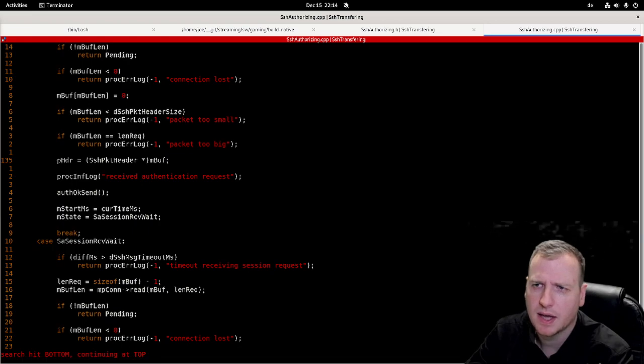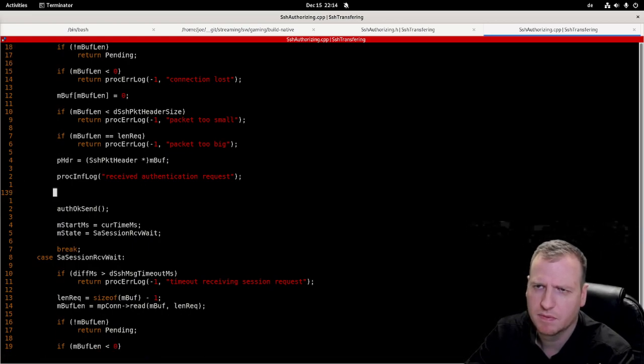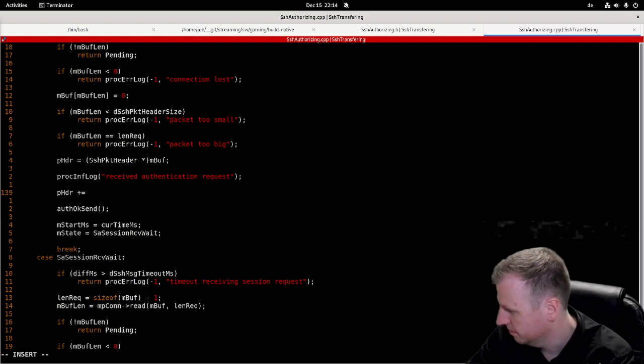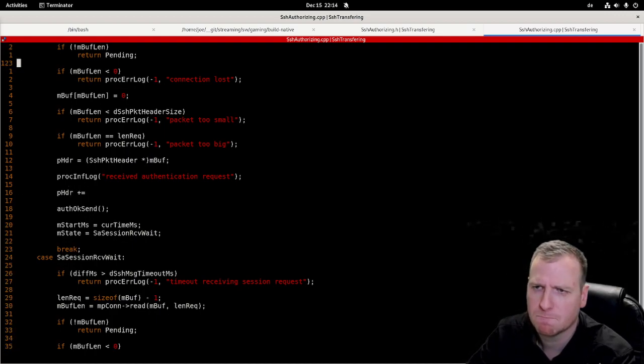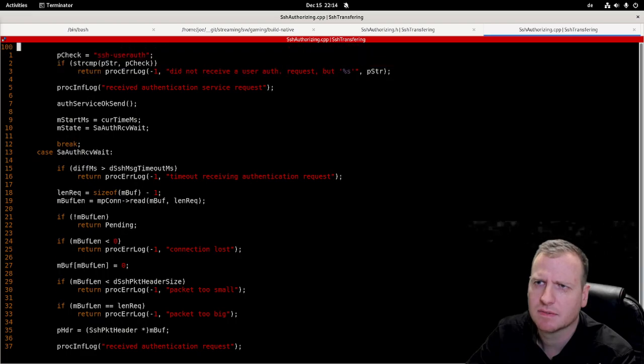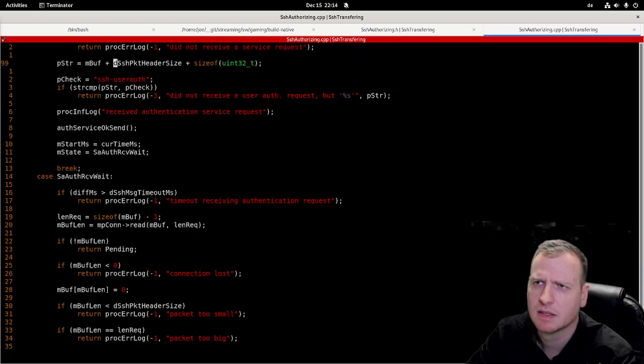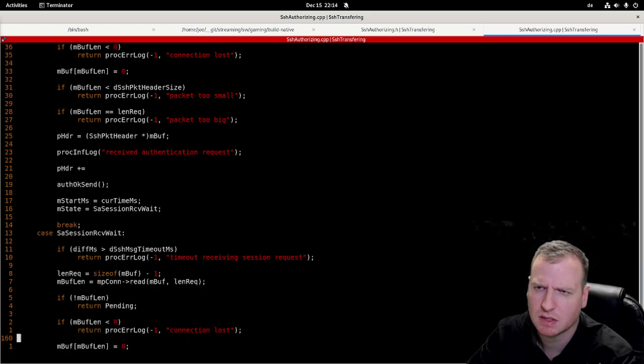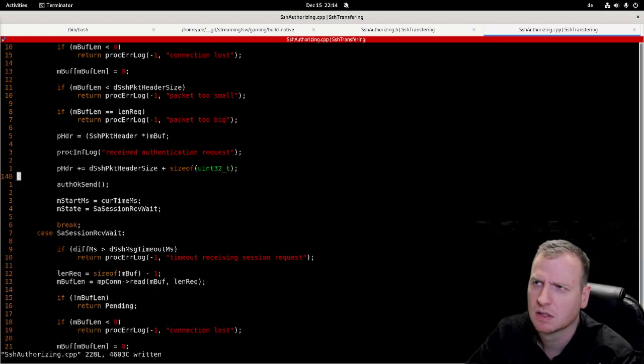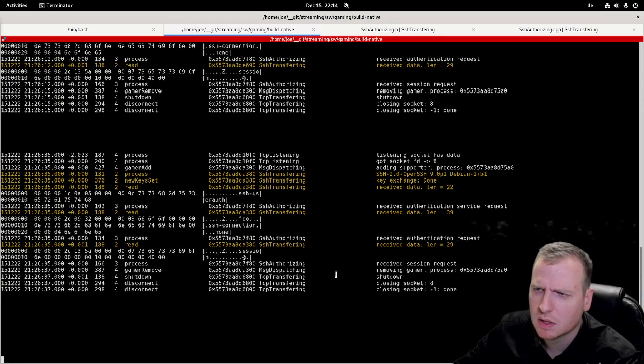Packet too big, p header. We increase p header with the size of the header and the size of the string, because here we get not the size of the header. These are 6 bytes, yes, and then we have the size of.